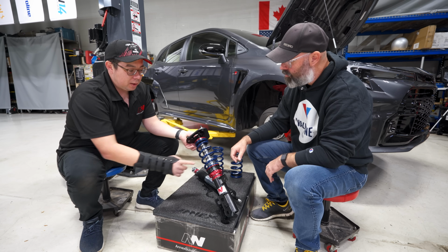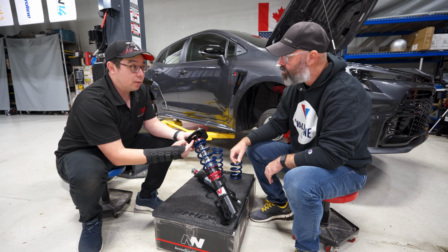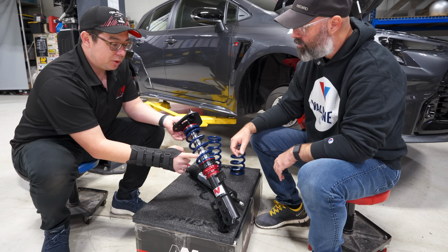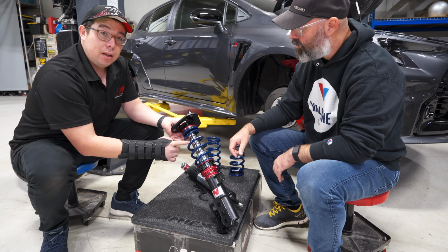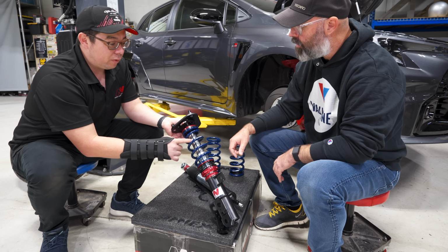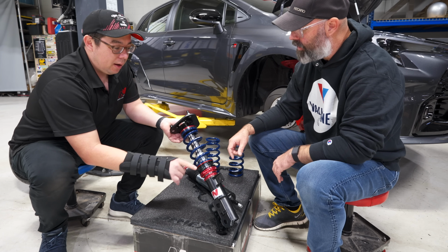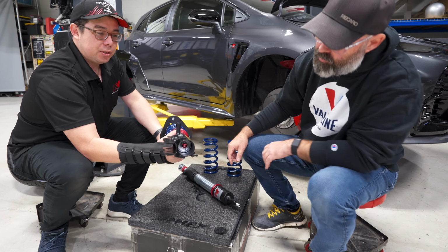Whereas normally this threaded portion would be your shock body, and then you have a rod going up to here, right? And as you're cornering, all that load is going onto the head seal and the bushing surface here. So what inverted does is basically this chrome area is the shock absorber itself. So all of your oil and your nitrogen is in this part of the shock. Interesting. And then you've got your small rod going down to the bottom. You can probably see there's an adjuster down there as well.